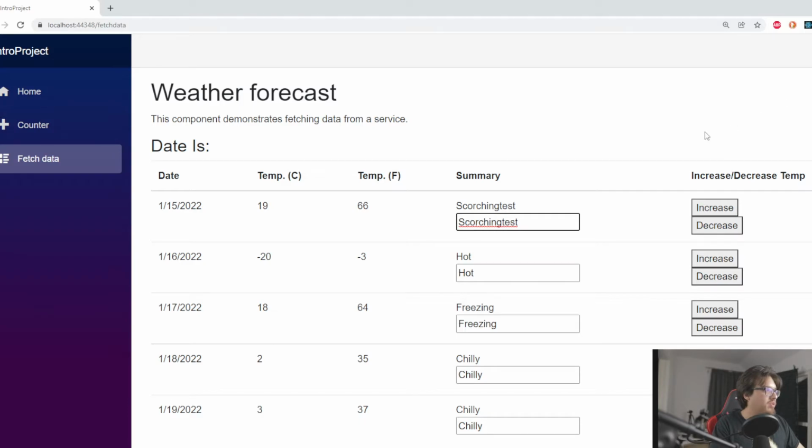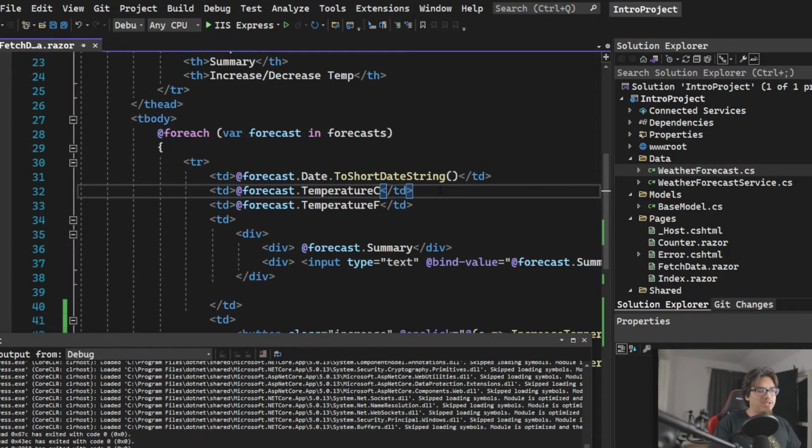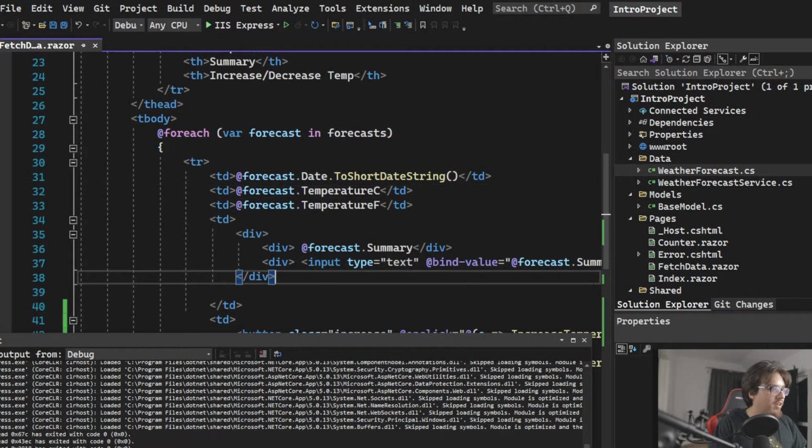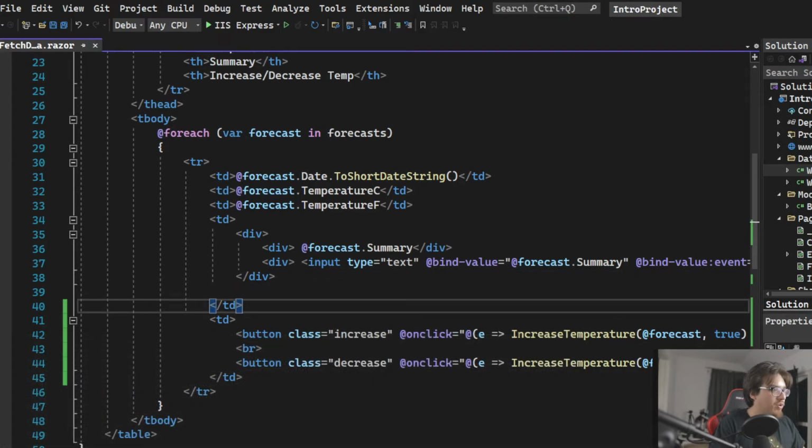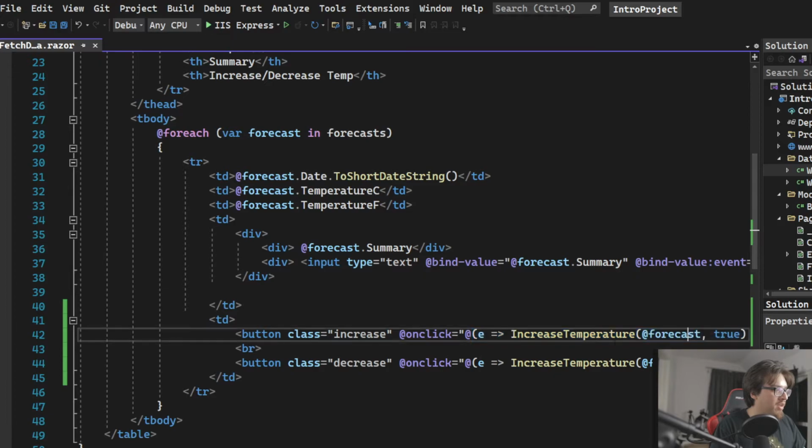Perfect. So as I said before, if you increase it and you decrease it, going down to 8, this will also increase or decrease accordingly because it is a read-only value based on this value here. So that's why that's doing that. So you basically have the gist of what an event is, what an event handler does, and how to invoke it. This is the most common way. But we're gonna do something else now.